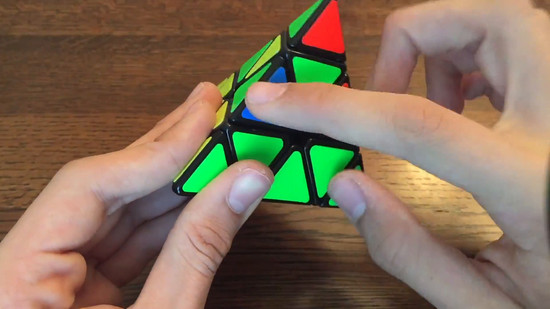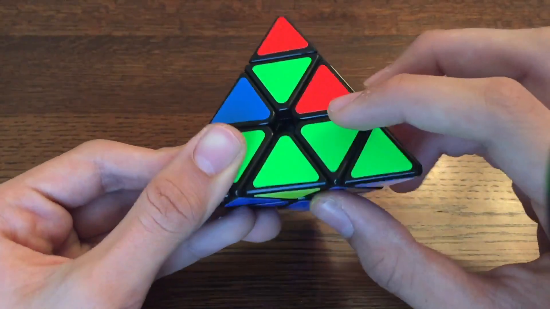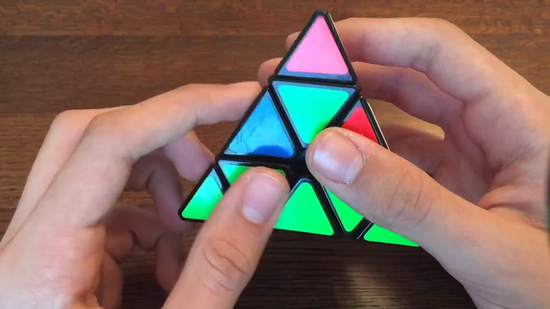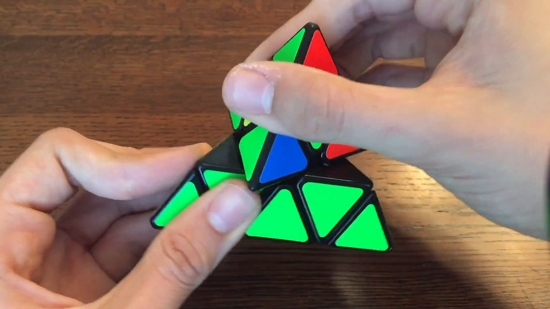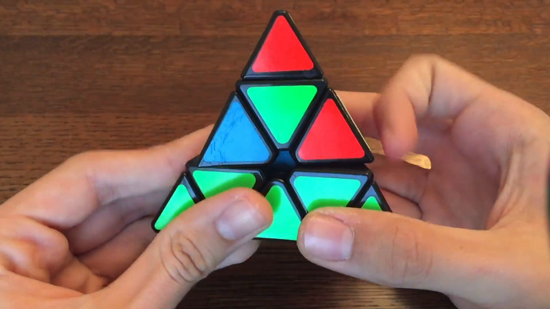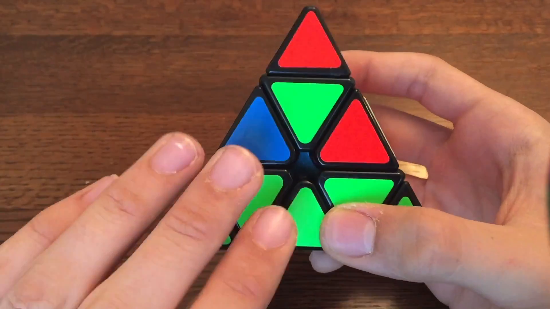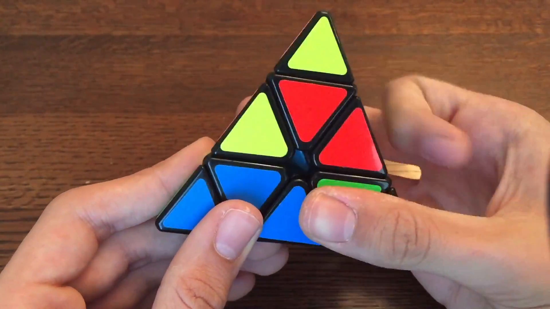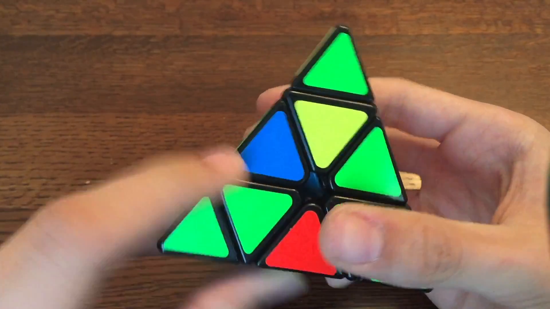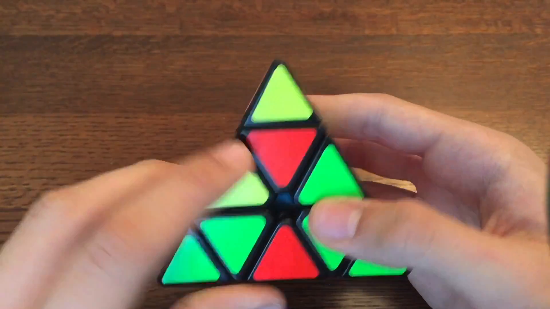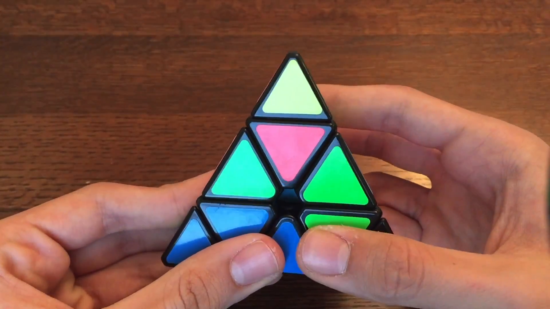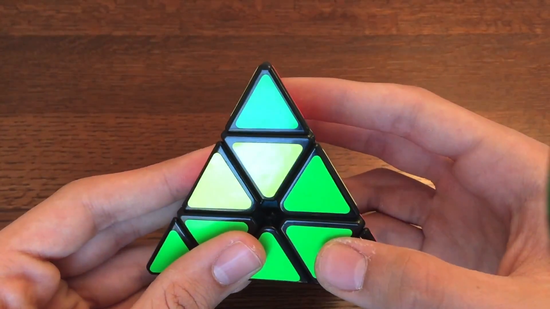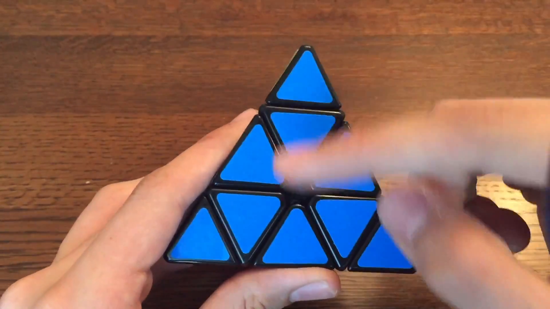Now we can do it with this one as well. Right now it's in the way, which is good, so take it out of the way, or else if you don't take it out of the way, it will rotate with it, and then it's impossible to get it in. So take it out of the way, bring it up, put it in, and then bring it down. Now you have the full blue side.